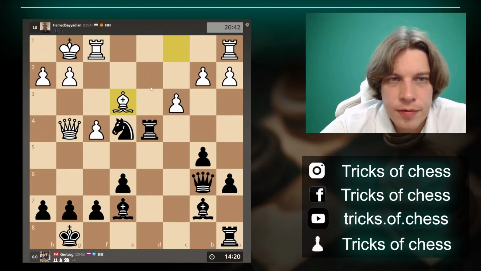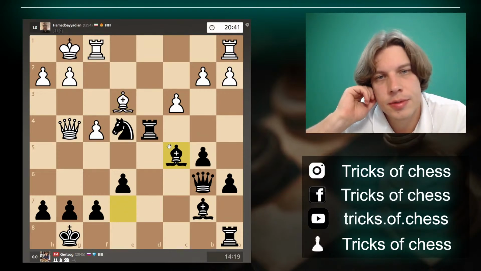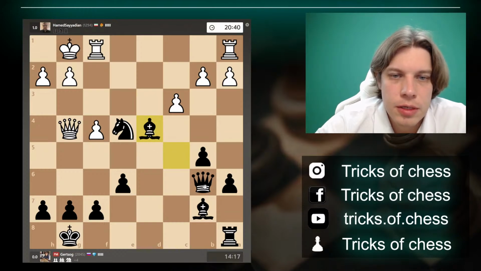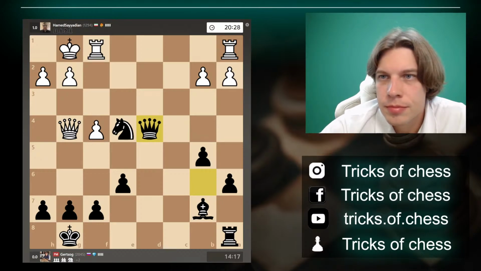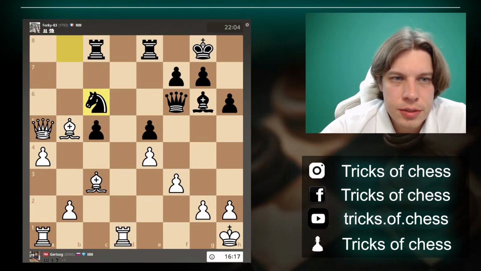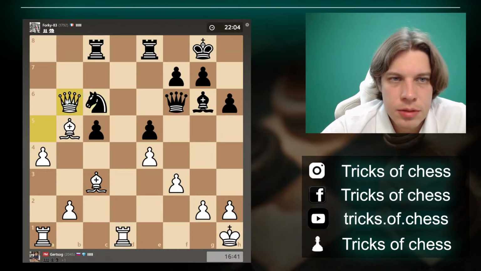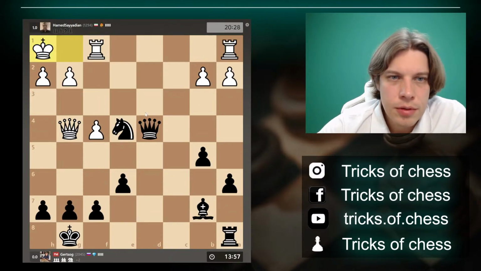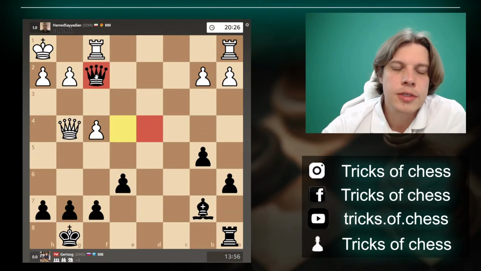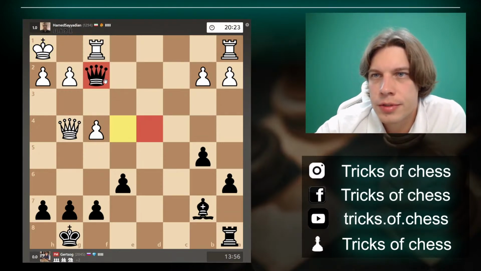If bishop d5, queen takes d5. Yeah, here I played bishop c5. Take with my queen. Queen b6, threatening to take on c5. Knight f2 fork. The rook takes, queen takes, of course.